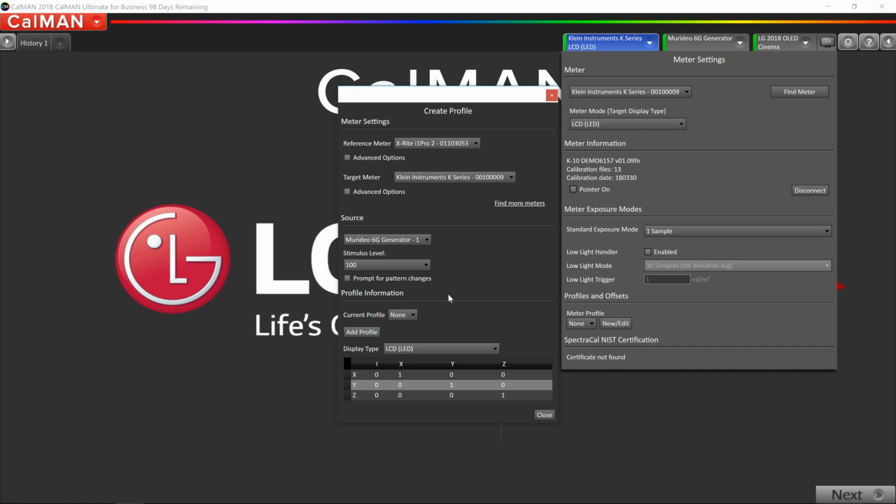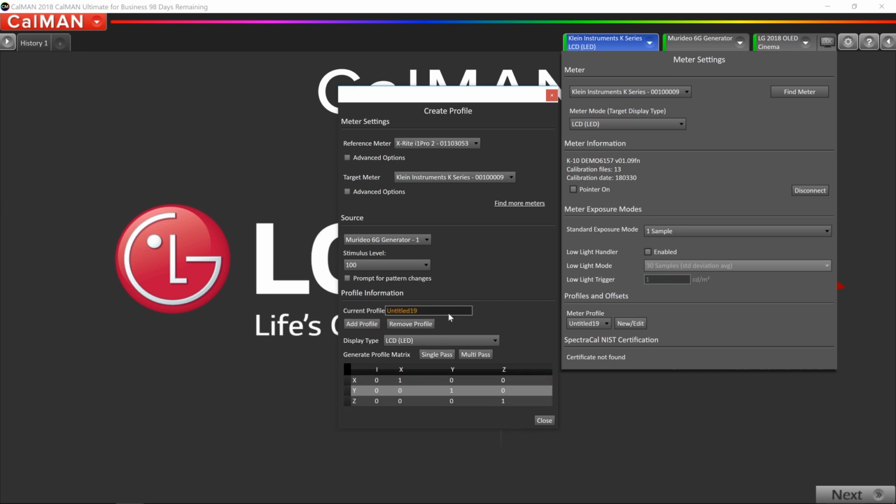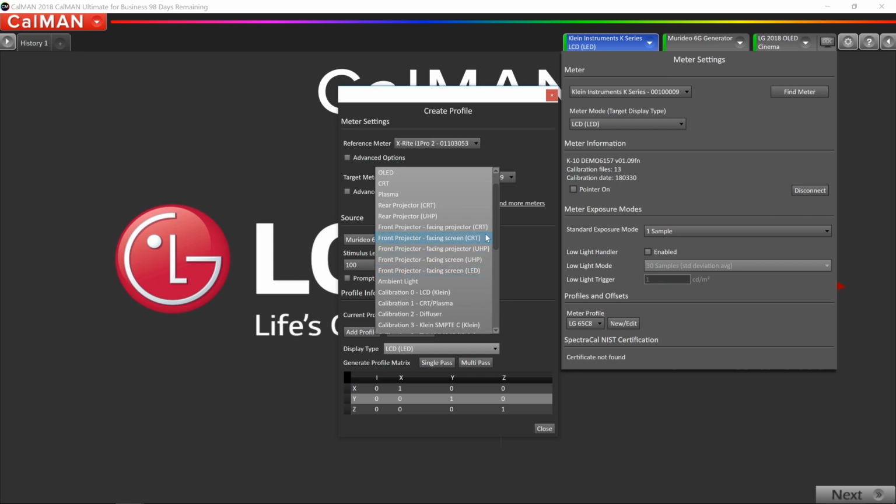Down at the bottom, there's a button that says Add Profile. We're going to click that. LG 65C8. That's going to be the name of the profile. I also need to tell CalMAN what type of display we're working on. So in this drop-down screen, I'm going to pick OLED, but I want to make sure I pick the LG OLED. Okay, so we're going to click the OLED profile.